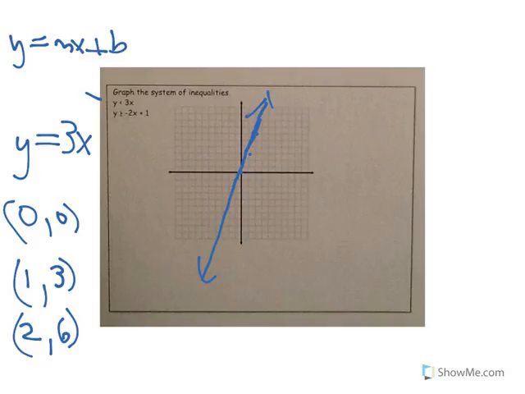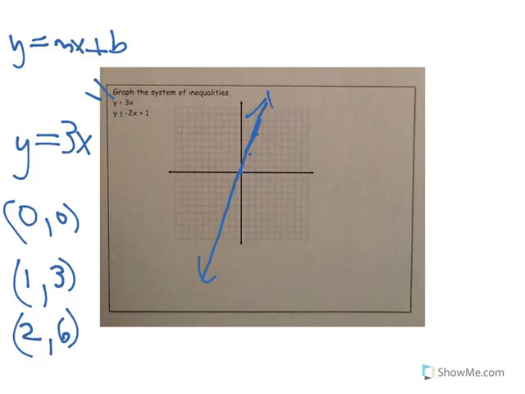And so where's the solution? We can't use 0, 0 as a test point because 0, 0 is one of the places the line goes through. So let's use a point that is not on the line to test and see which part we're going to shade in.